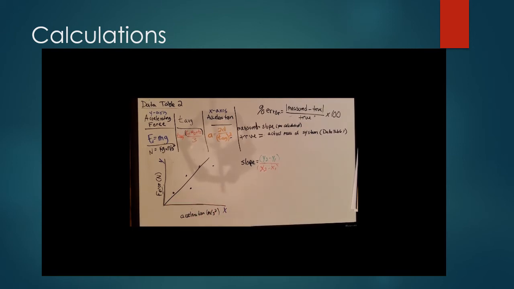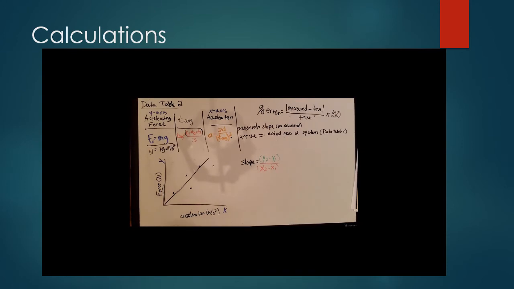So a little reminder on how to do that, because I noticed there were some troubles in lab 7 with calculating slope. So I just wanted to do a little refresher here as well. The important part is you need to pick 2 points on this line, okay? And in the graph I provided, I only went through maybe 1 data point. So you cannot use the data points to calculate the slope. You need to pick points that are present on the line. So pick points that are easy to read.